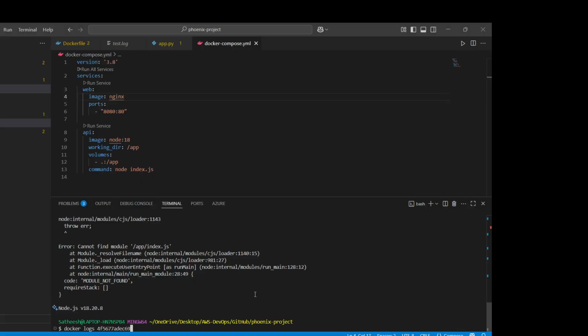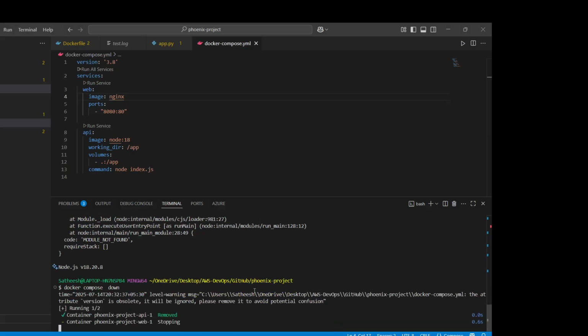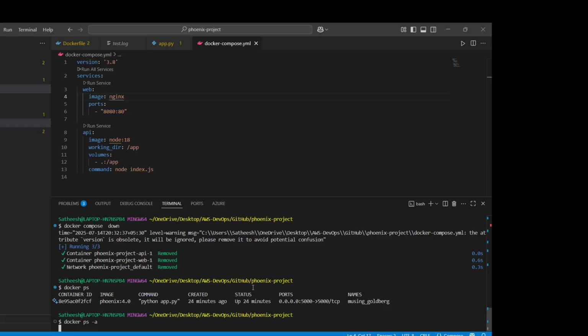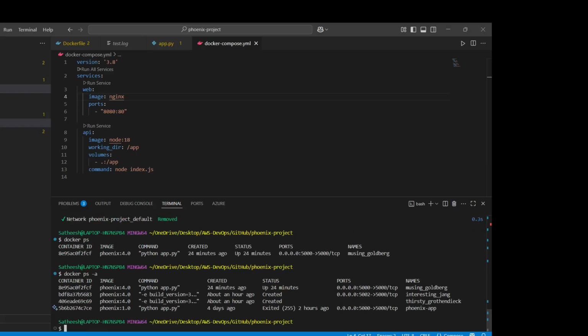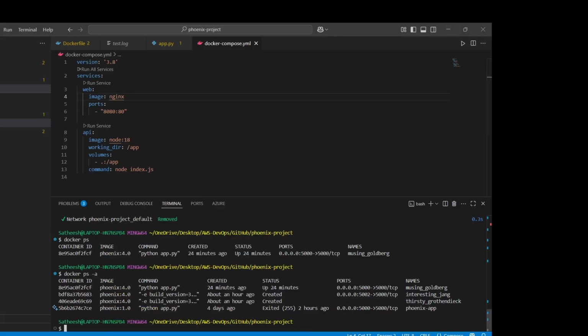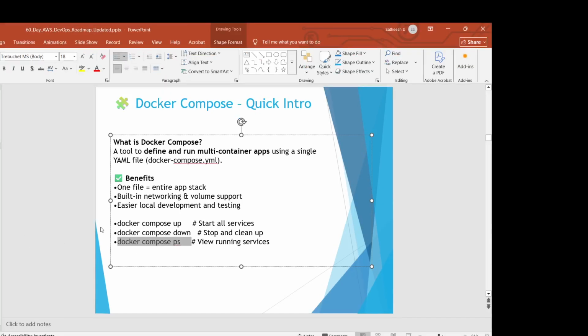So that's how you do docker compose up, and then you do docker compose down, and then remove. If you do docker ps now, you will not see that information at all. See, that's the use of Docker Compose, to have multiple applications running. With docker compose ps, you will only see the applications that ran from the compose file. You will not see the other containers, only the applications like web and API which were triggered by Docker Compose.